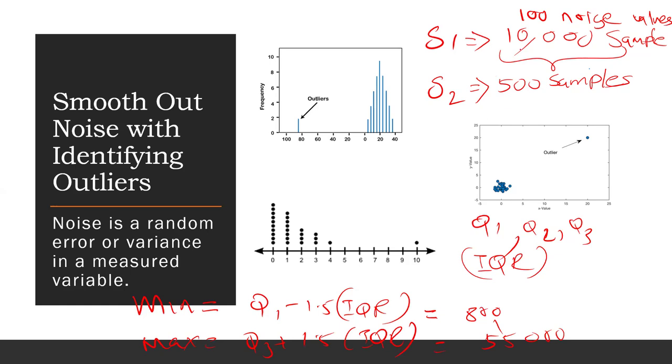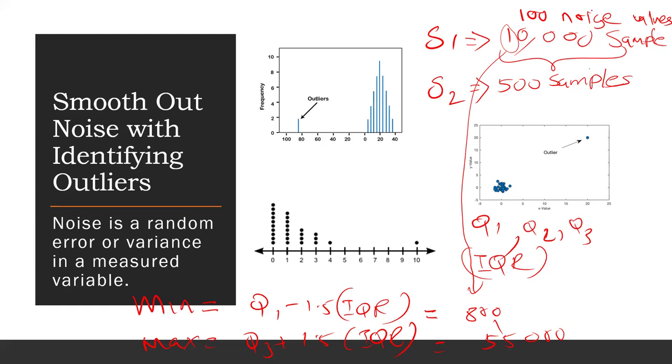Now what you need to do, you can take each and every sample, pick them one by one, then check whether that sample is between these two values or not, right? You need to check whether the first data point is between 800 and 55,000, then you can say that is not an abnormal value, right? Similarly, you can check all the samples for all the 10,000 instances. If it is above 55,000, we consider that as an outlier, a noisy value. Similarly, if you have a value below 800, we consider that a noisy value, right? So this is the way we can find out.